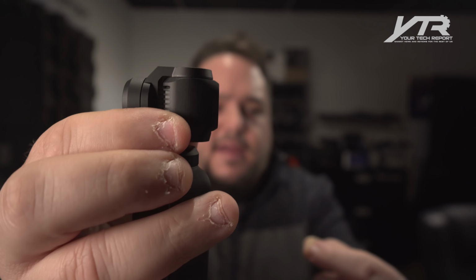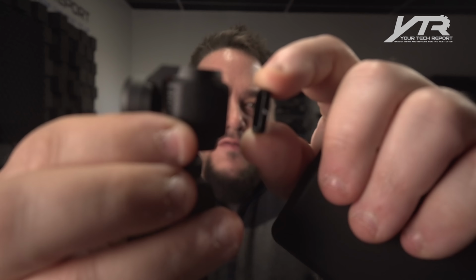In terms of how it actually connects to the Osmo Pocket camera, here you go. We've got the Osmo Pocket, and there's the camera on the Osmo Pocket. If you take a look, it has a unique shape, which is why you need specific filters for this camera. So let's take the Osmo Pocket, get that into focus. That's the Osmo Pocket camera. And let's get the ND filter.